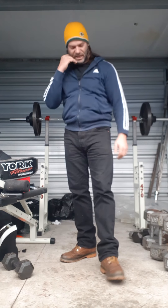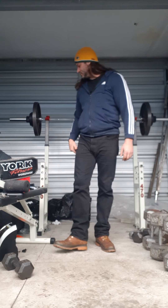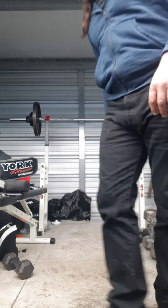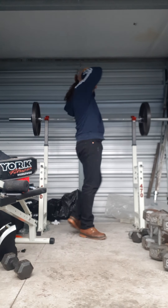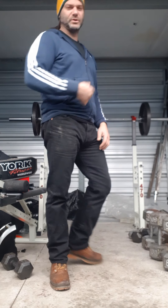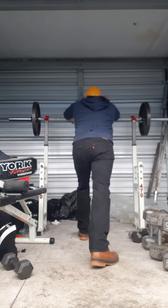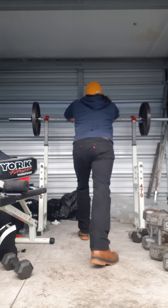Next time I'm going to go five pounds more — I've got little two-and-a-half plates to bring it up to 190. Then start moving up from there. My next goal is 205 where I can do it really strict. Going to do some rep work on this one — just 135, see how many I can get comfortably, then move up in the weight a little bit. Tomorrow I'll do a different workout. On Monday I'm back to the bricks residential work, doing videos on that on the same channel.